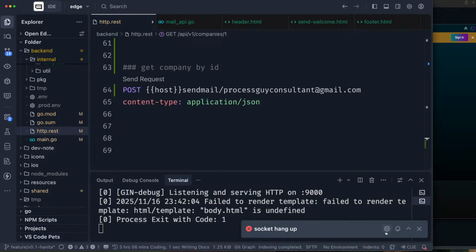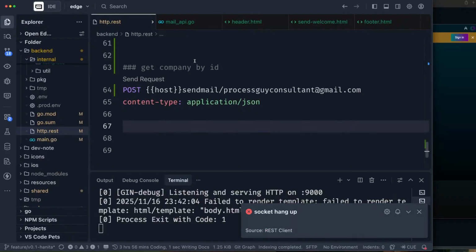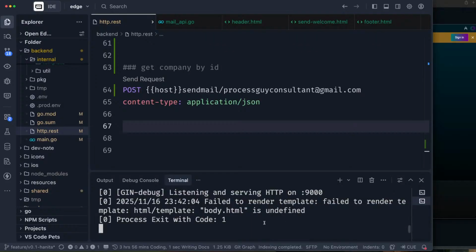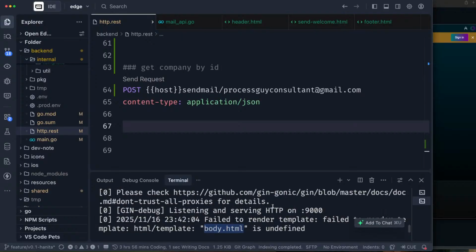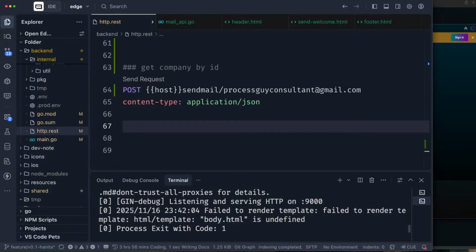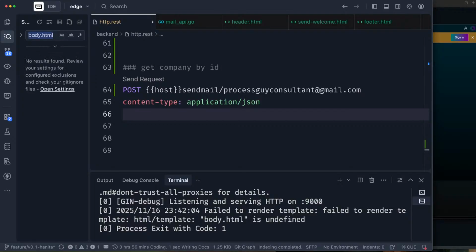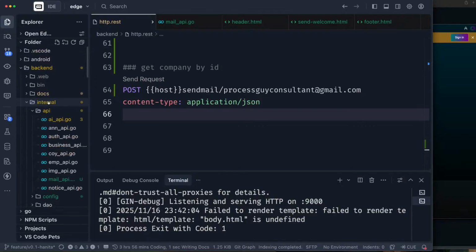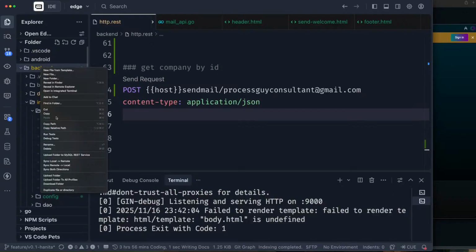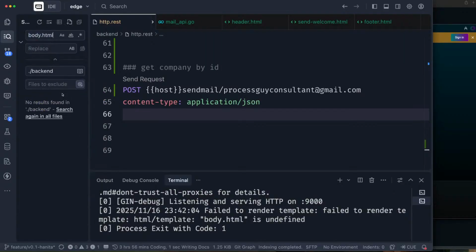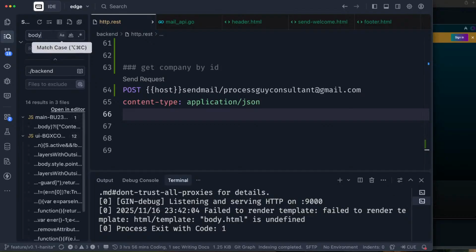Socket hung up. Why do we have this error? So it's still referring to body.html somewhere in our code. And we need to look for this body.html. Something is wrong somewhere, but it can't even find it. There's no such thing as body.html anywhere in our code. Let's see, find. It can't find anything like that.